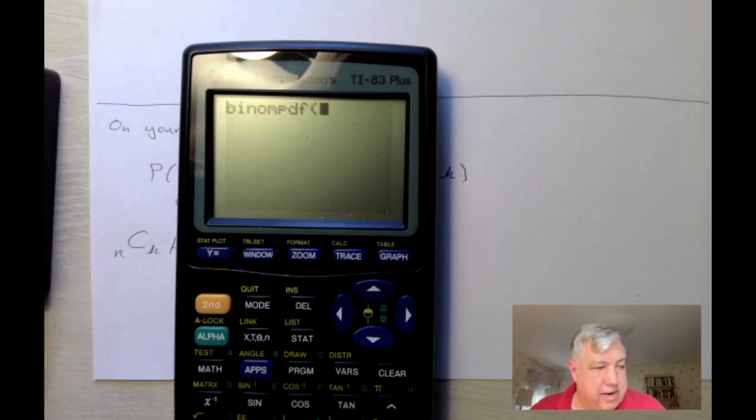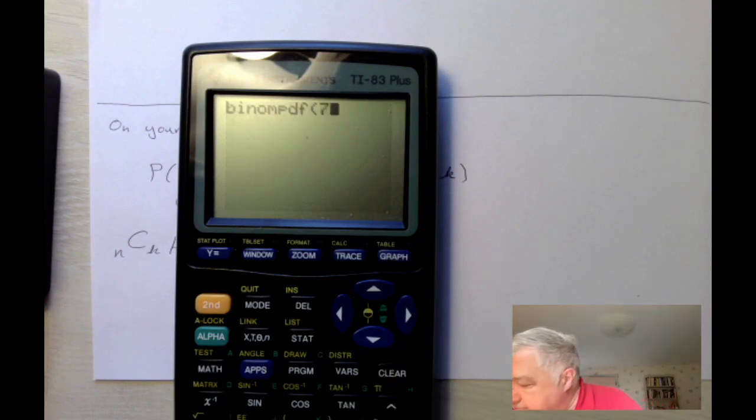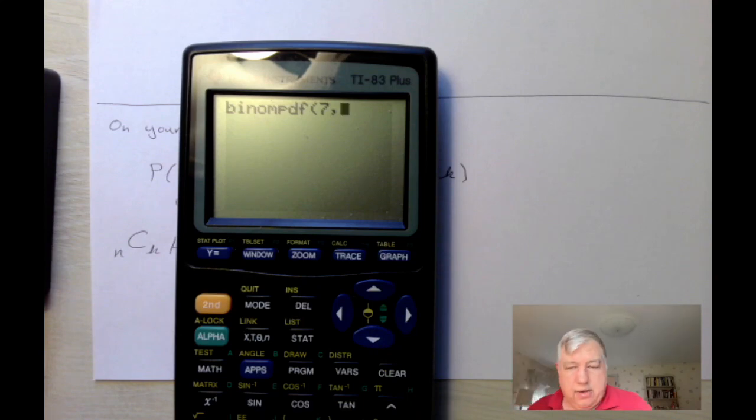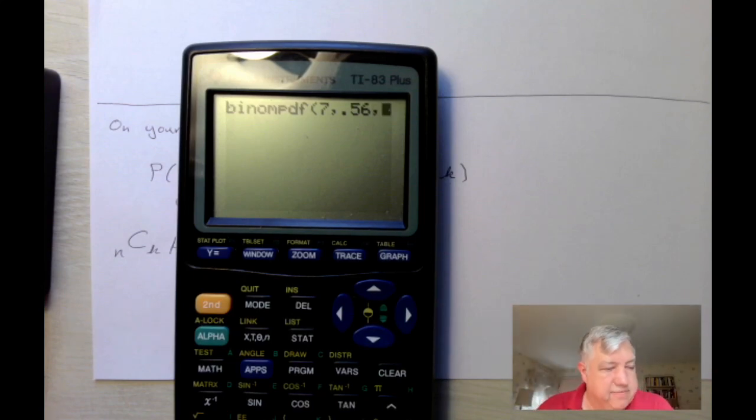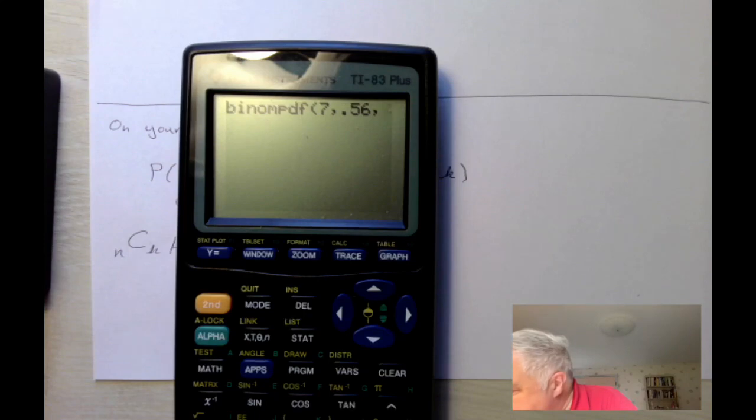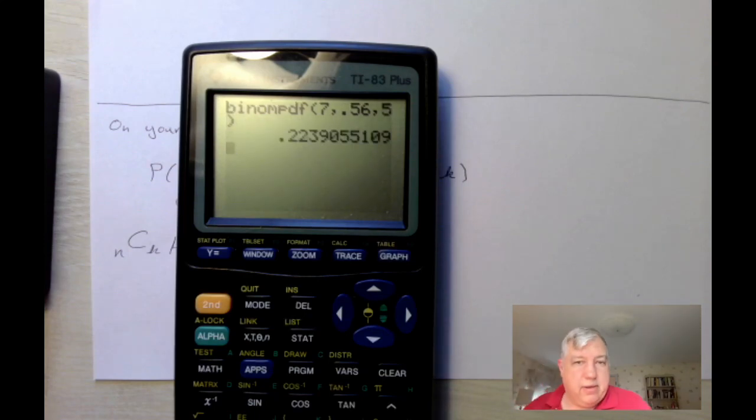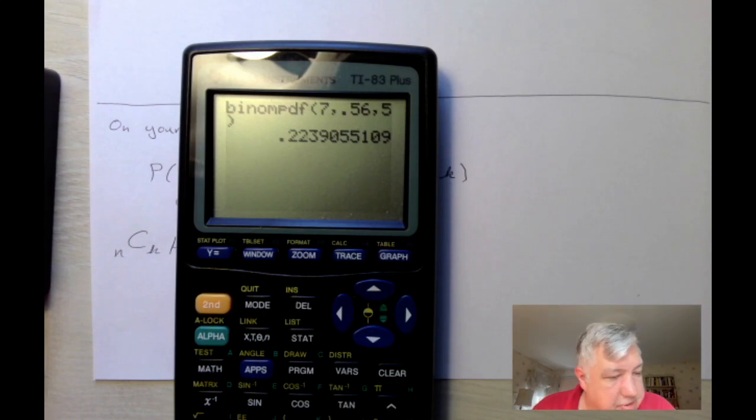And then in our case, our n was 7. Our probability of success was 0.56, and let's say we wanted to find it for maybe 5 successes. Okay, we enter that, and we get 0.223, which we round off to 0.224.